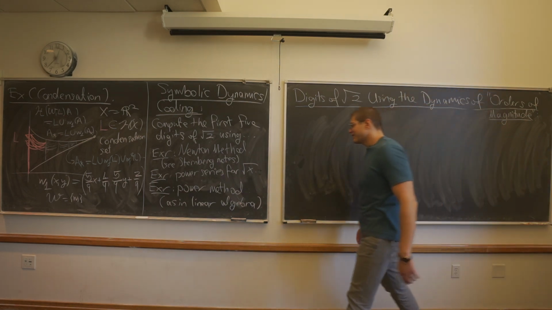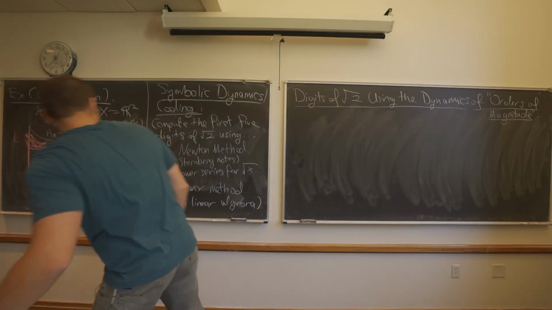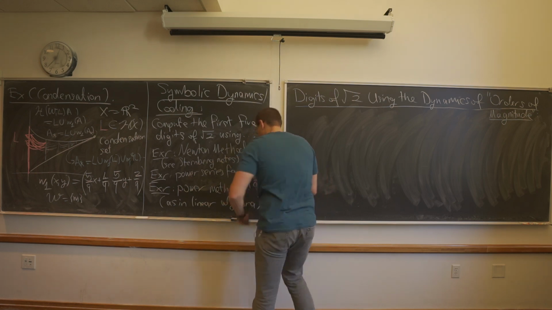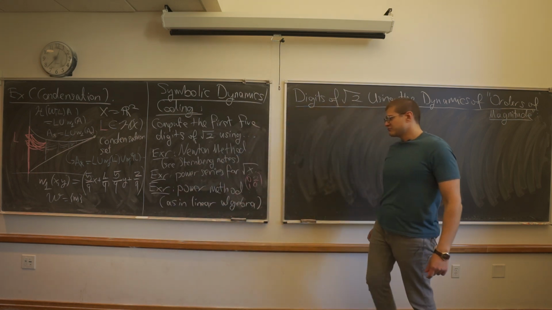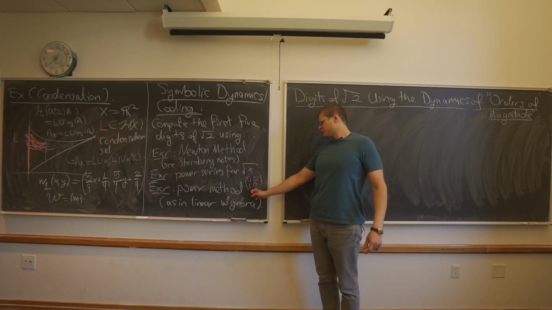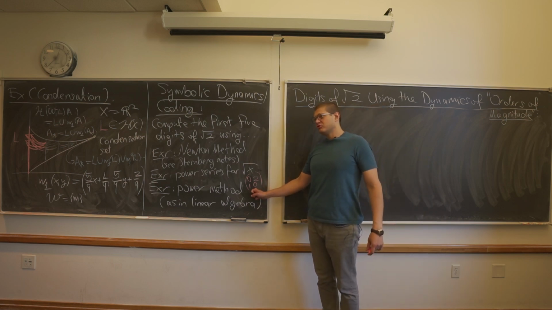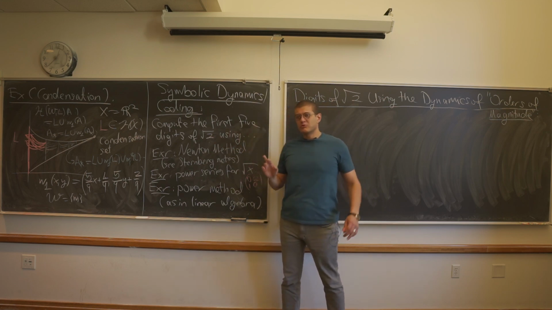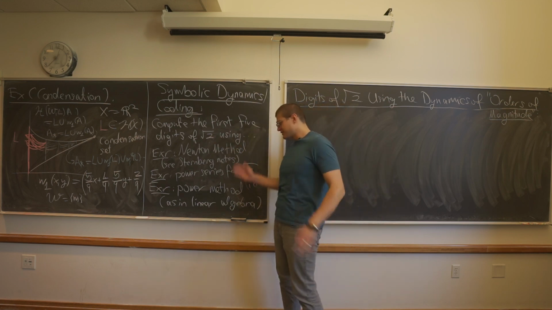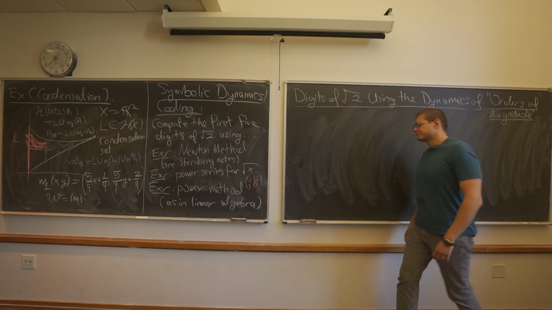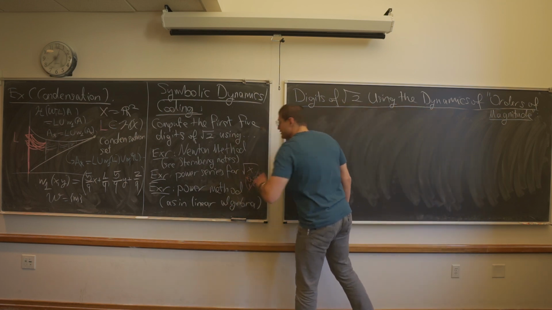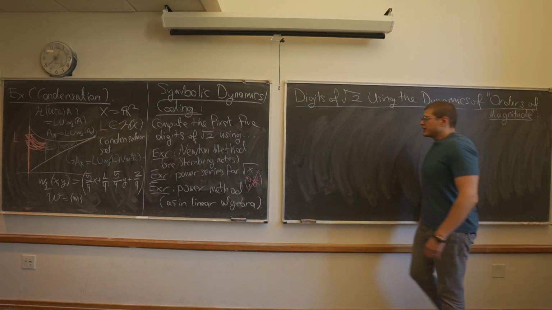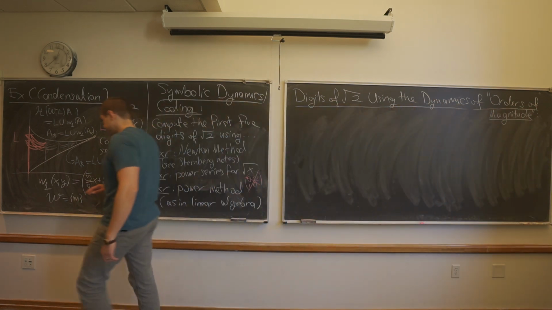So for instance, you could try using this. But the power method is not going to work here, because the characteristic polynomial for this is lambda squared minus 2, which means that one of the eigenvalues is root 2, that's fine, but the other one is minus root 2. You want the other eigenvalue to be strictly less so that it decays under the power method. So this probably is not going to work, and you need to come up with some other thing. Okay, any questions about these so far?